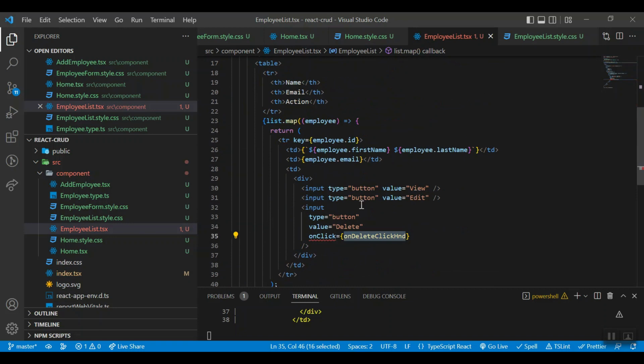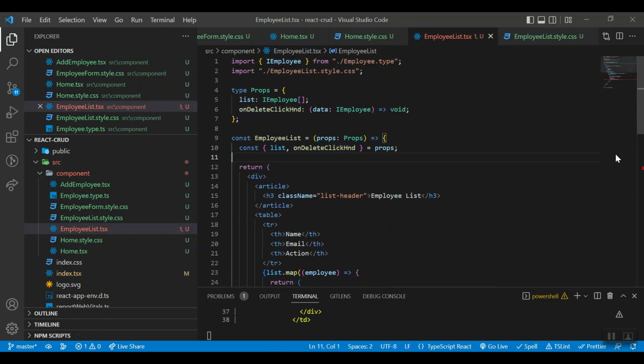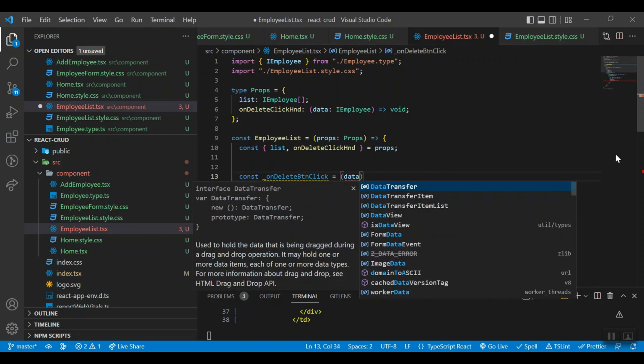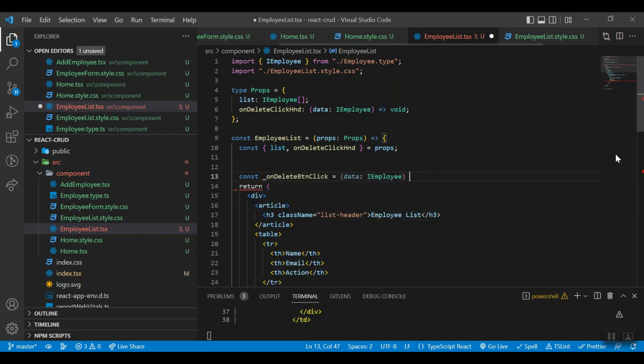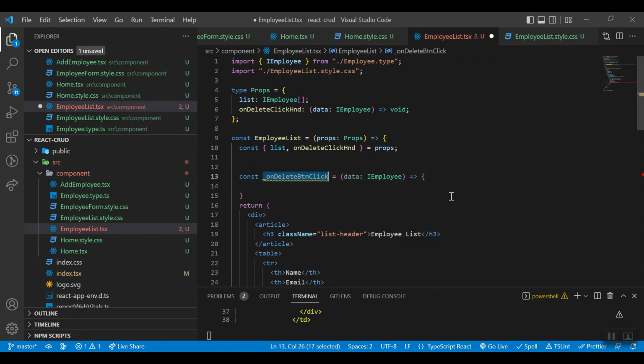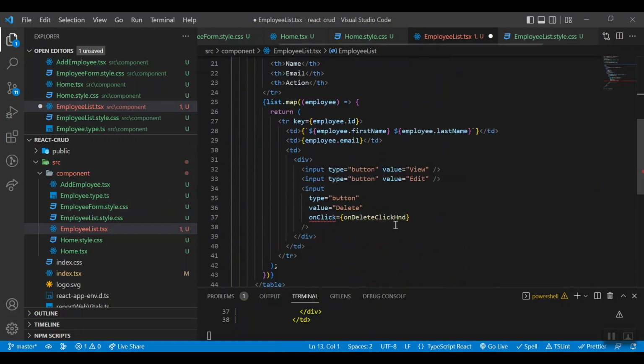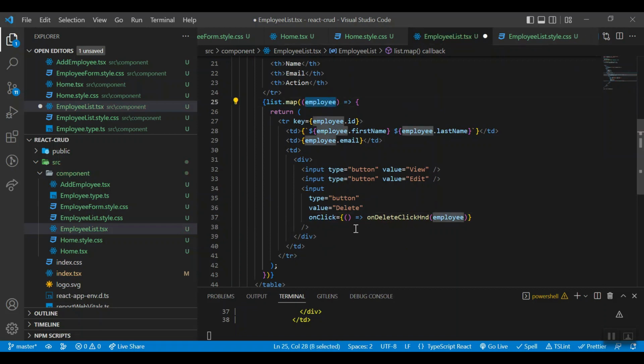So on click handler, const on delete button click, here we can use this function here, or instead of writing like this we can directly write it as an arrow function, and we can pass the employee, each record, to this function.